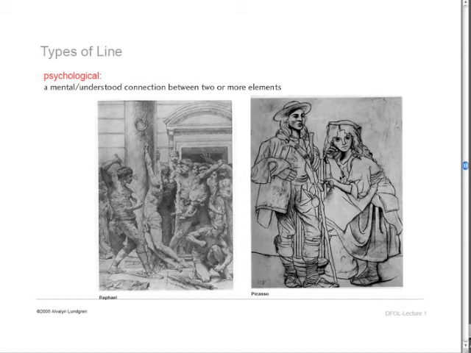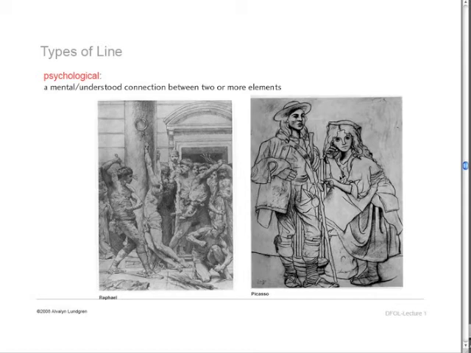Notice also in both of these the use of inscribed line, the actual line, and they're drawn, of course, very differently in very different styles. Raphael was Renaissance and Picasso was a 19th, 20th century painter. So there's a few centuries between them, but they're both using line. They're both using color in terms of black and white, which, by the way, are colors. And they're both using implied line and psychological line.